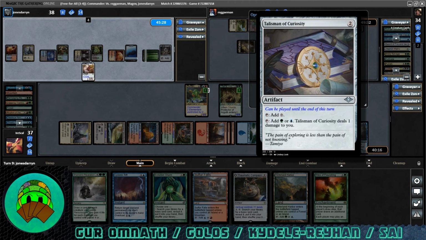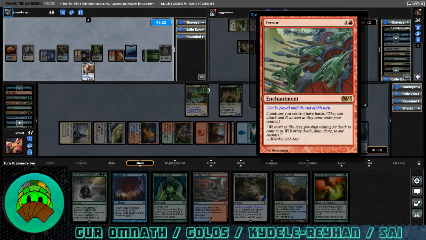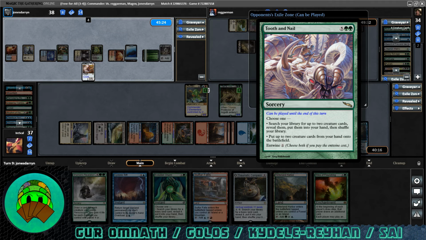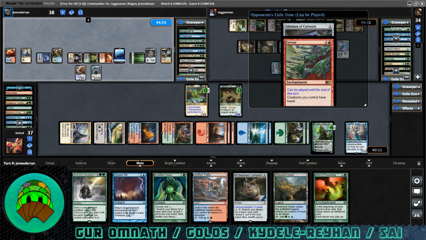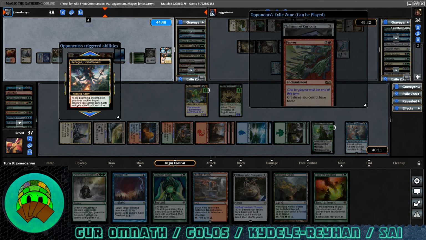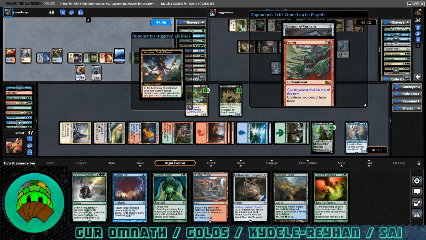So, revealed is Talisman of Curiosity, Fervor, which is just haste, and Tooth and Nail. Tooth and Nail will win a game. Tooth and Nail, looks like they paid to entwine it. Let's go see what they get with it. Xenagos coming down, Blightsteel coming down, getting a reprint. Oop, sorry Xenagos. Blightsteel getting a reprint in Double Masters.